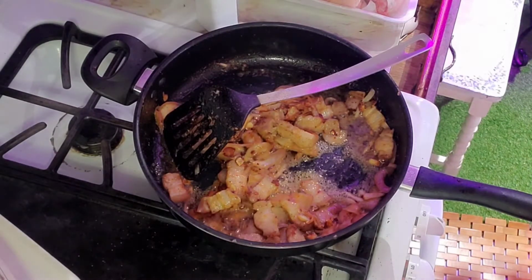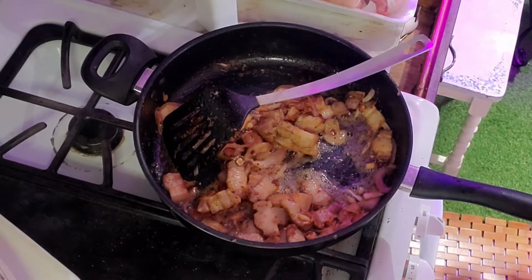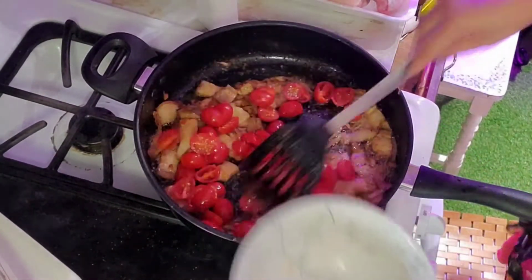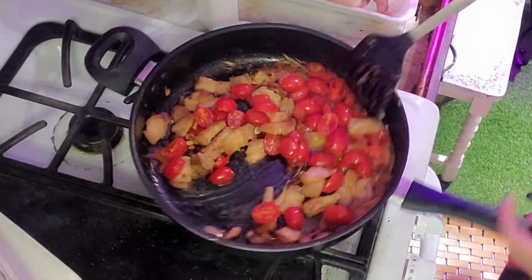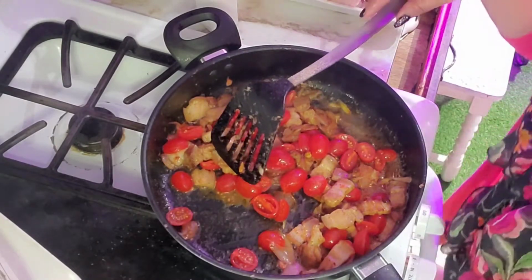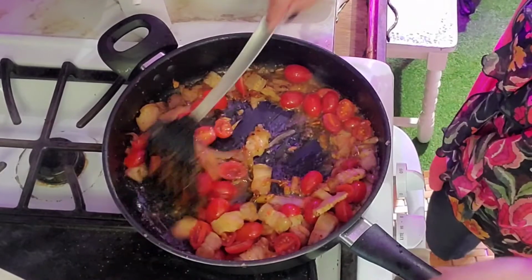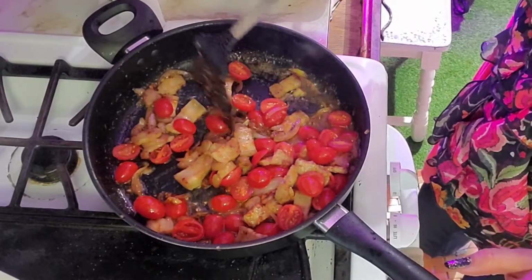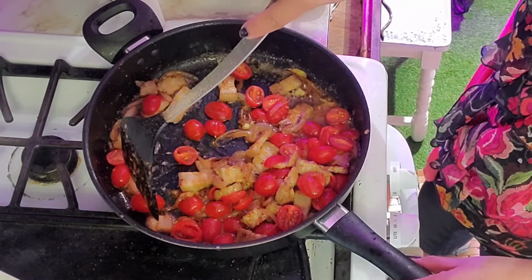Ayan. And then, what comes next? Our AMPALAYA. So, ayan, lalagyan na natin ang ating sandamakmak na kamatis. Any kind of kamatis you can use. Wala naman siyang specific na sinabi na hindi dapat yung ganung kamatis. Hindi mo siguro siya ganung ka-arte, no? Yeah, I just use cherry tomato because, as I have said a while ago, I have a lot of this, so I just don't want it to waste. So, I used it. And some of my kamatis na pansigang, ilagay ko kasi sa freezer.